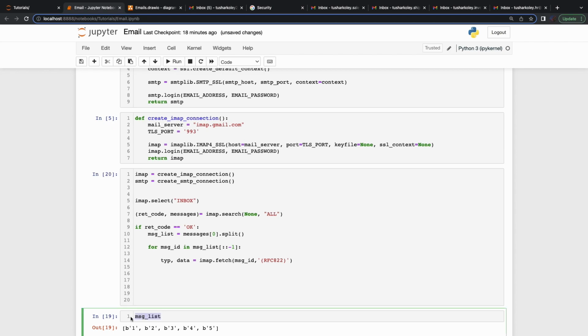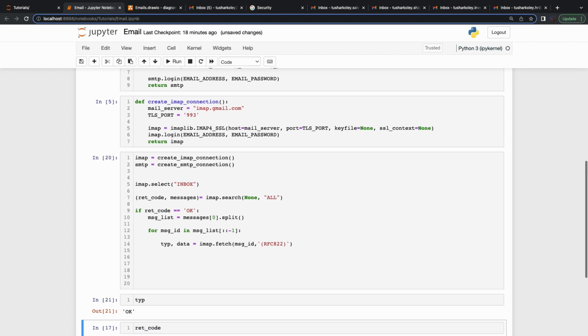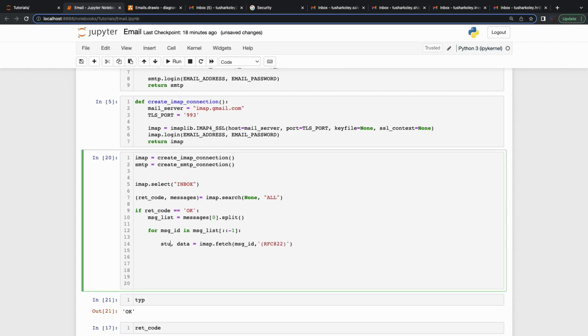It gave everything. Let's see what the first value contains. It is okay, so it is giving you the status, and instead of type we can call it status. The next one is data.